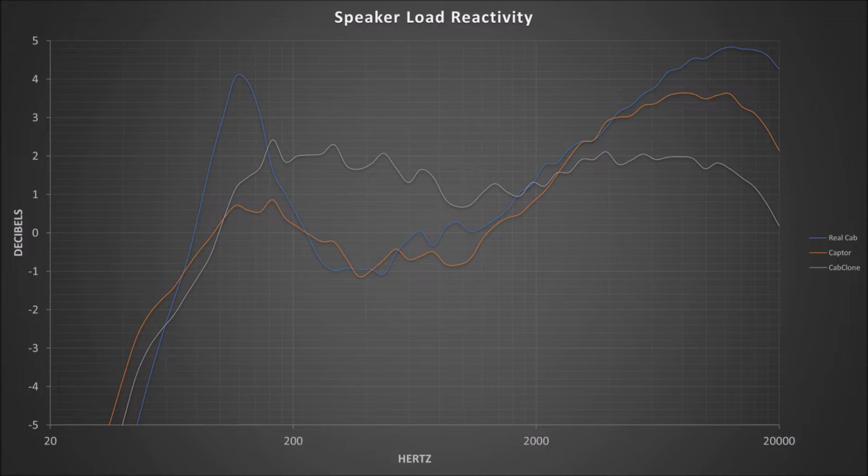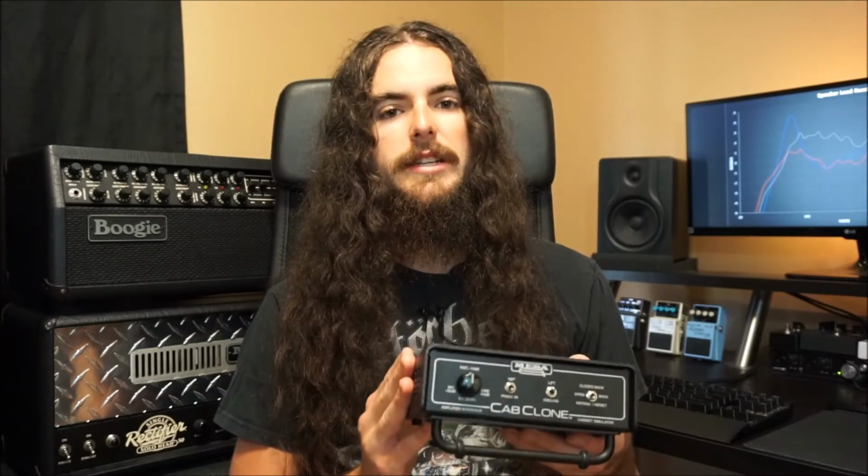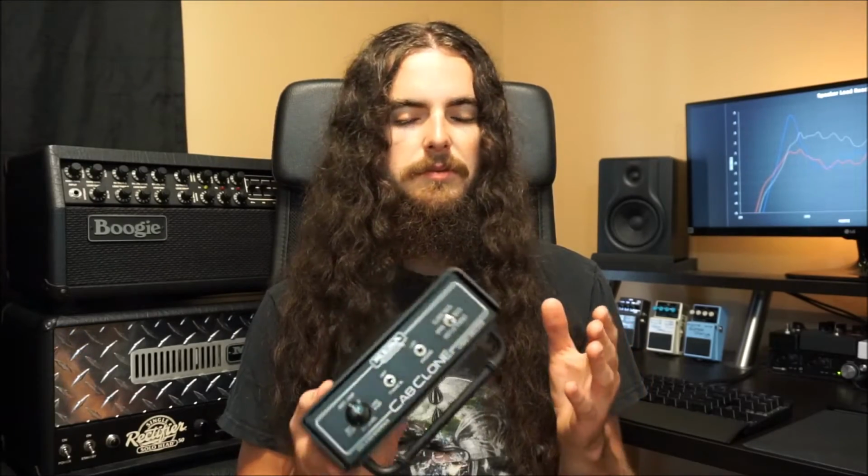Yes, the amplifier is happy. It has a dummy load, and that's all you need if you're going to work on it or change tubes or whatever. But the thing is, the audible difference is inexcusable. I mean, it goes from sounding like the real deal on recording to flat, fizzly, no thump, no nothing, even if you use a quality impulse response.